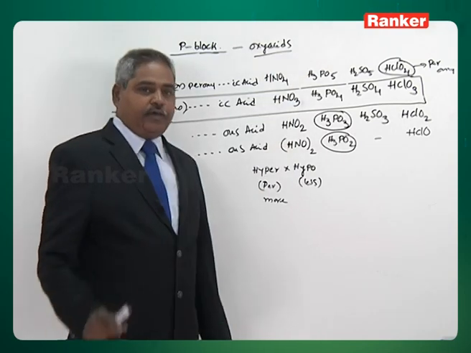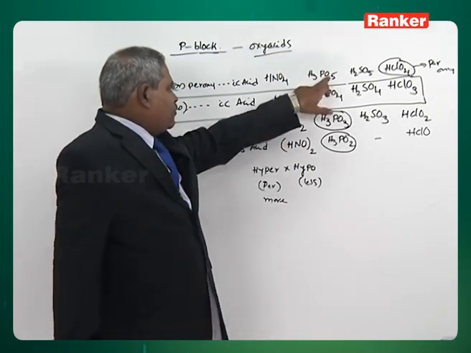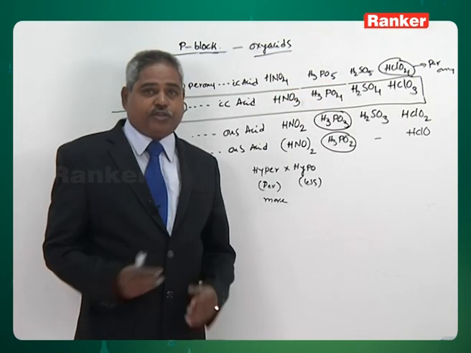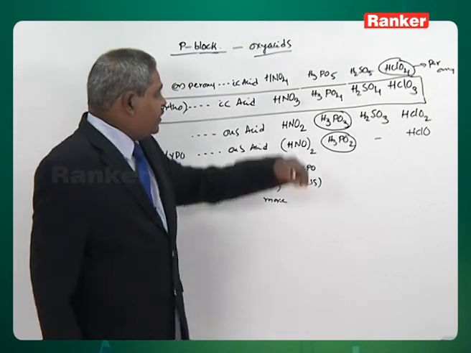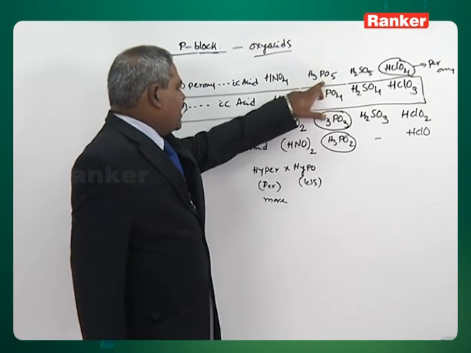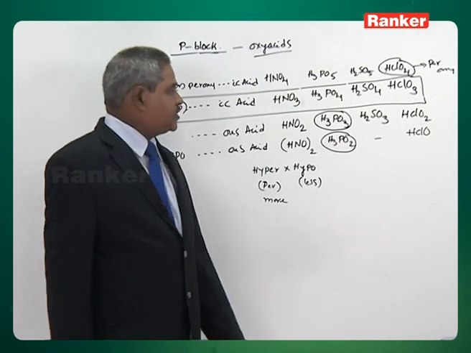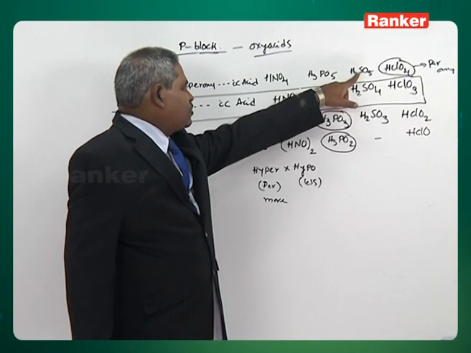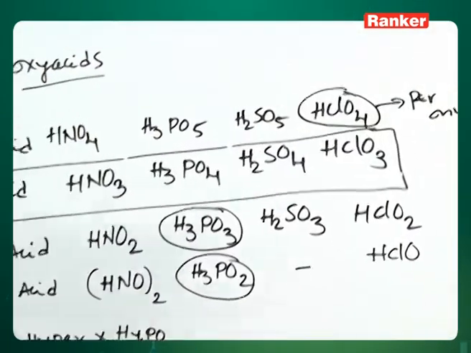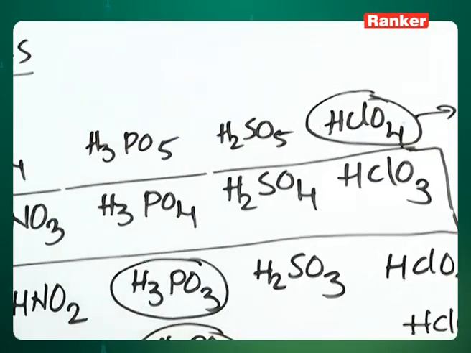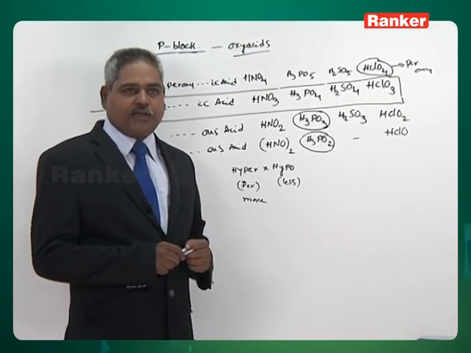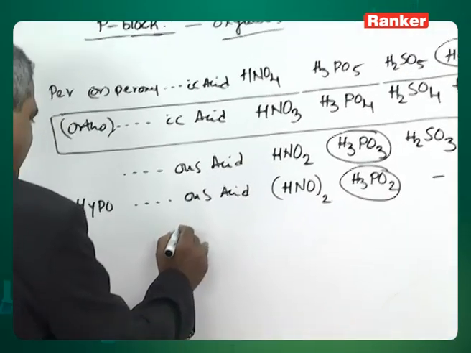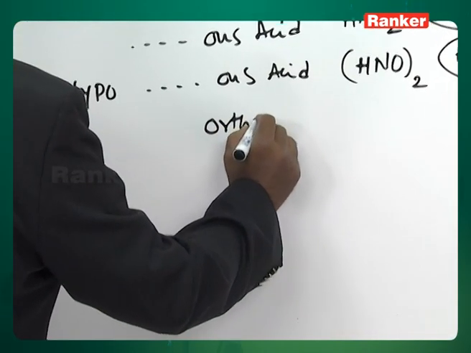How do you know? We even discussed. You just give -2 for oxygen, -10, and phosphorus is getting +7, which is higher than its group number. When you give -2 for oxygen, the other atom gets higher than group number, then it's a peroxy. Same is the case with H2SO5, -10, +2, +8. But HClO4 doesn't contain a peroxy bond, strictly speaking. Though I said that ortho doesn't carry much meaning behind it.